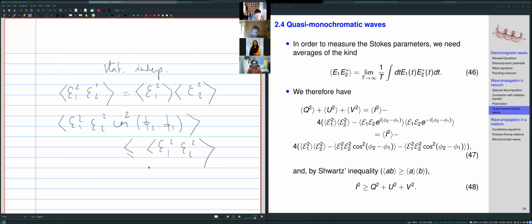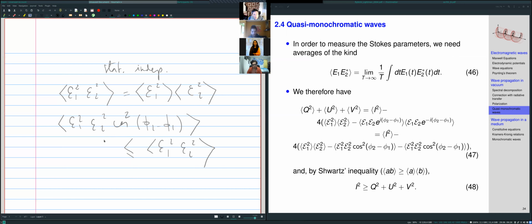So I don't know if you are following me here, because the idea is that this term, cos phi 2 minus phi 1, messes things up in terms of statistical independence, because of course this part depends on the component 2 and this part on component 1. So this is no longer statistically independent. And in this case, I can still write this inequality, because this number is always between 0 and 1, right? Because you know, cosine goes from -1 to 1, and so squared is from 0 to 1.